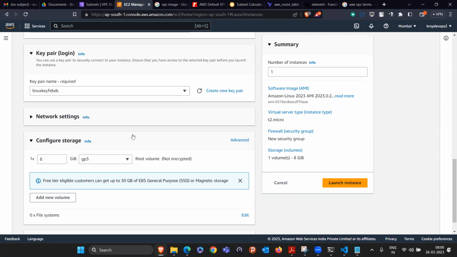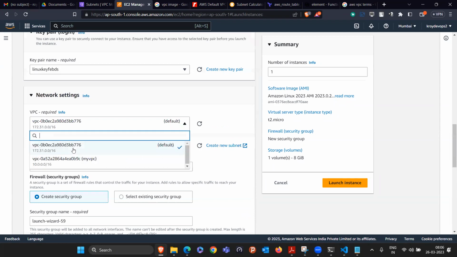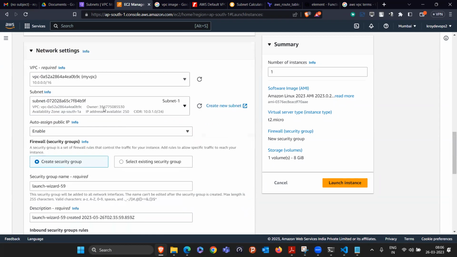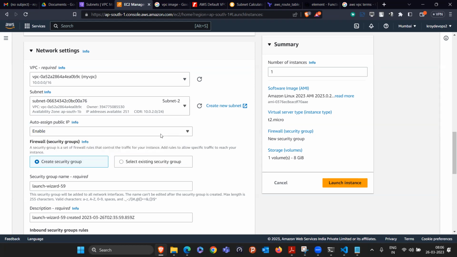In network settings, again I'm choosing our custom VPC. For the subnet, this time I am choosing subnet 2. See, here I launched one EC2 instance, right? Previously the available IP addresses were 251. Now that we already launched one EC2 instance, I can go maximum up to 250 more here. In subnet 2, we still have 251 more we can do. But here also if I launch one more, the IP address count will be 250. So subnet 2, this time I am launching, and simply click on launch instance.